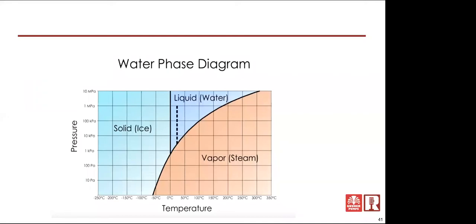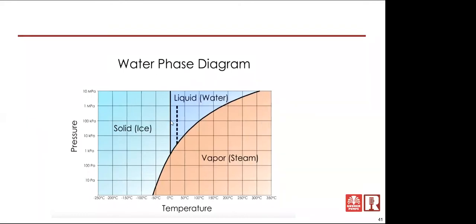Starting up here, the chart that we're looking at is kind of cool. This is basically atmospheric pressure at sea level right across this line right here. To understand this chart, this is about 100 kilopascals. Remember I said sea level is about 101.3 or something, I think. And at that, we would see that water turns to ice at 0 degrees Celsius, which is 32 degrees Fahrenheit. And it starts to boil at 100 degrees Celsius, which is 212 degrees Fahrenheit. And it follows this line straight across here because the pressure is at that level.